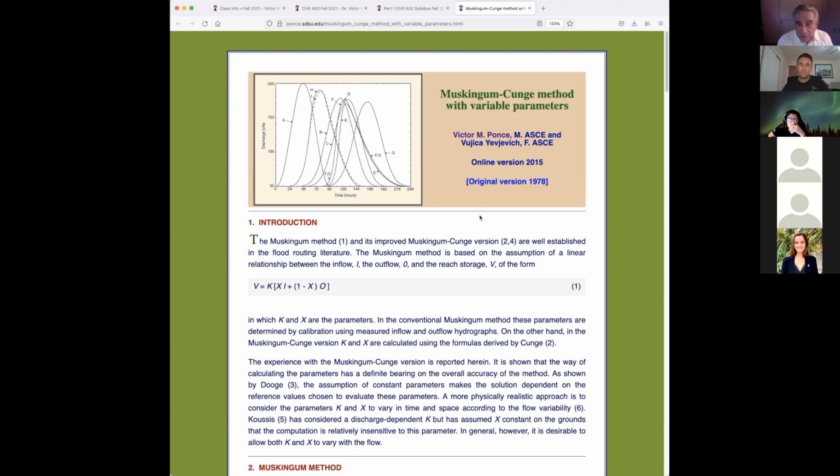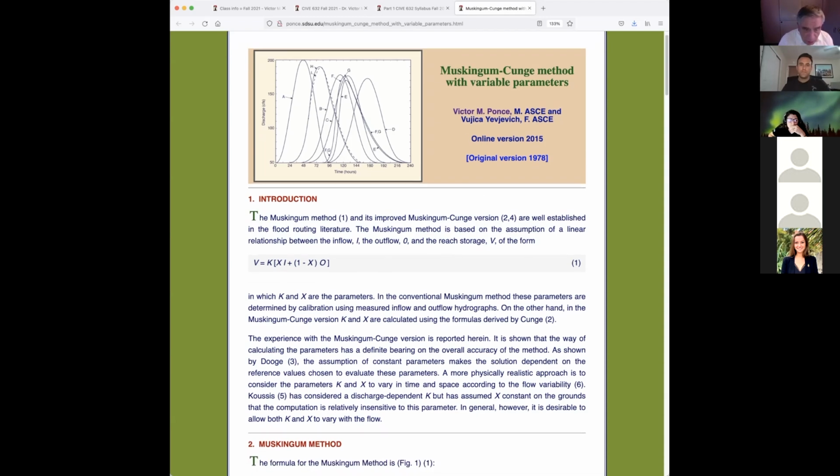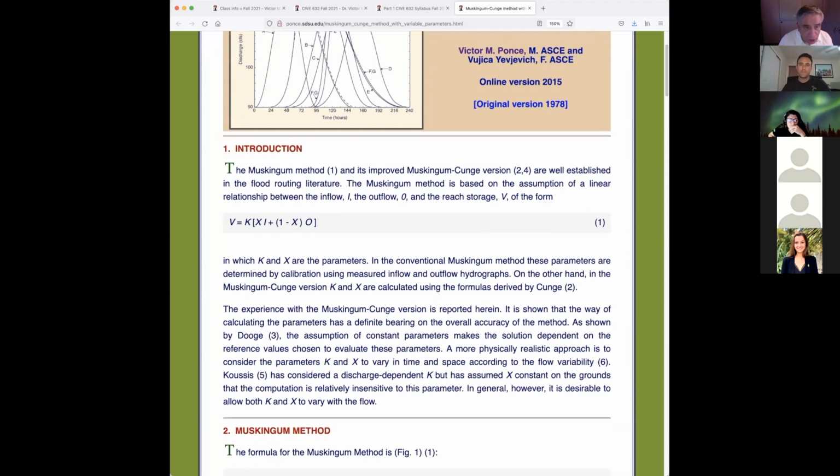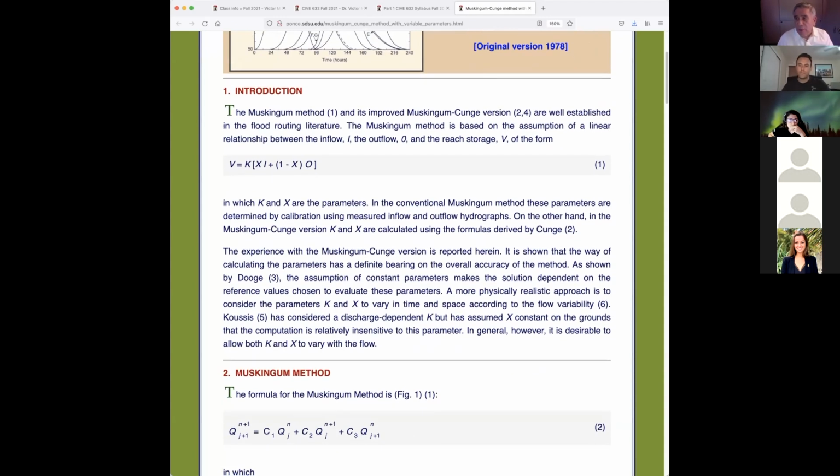And the first thing I did was write this paper, Muskingum-Cunge with variable parameters. I put my co-author here, Professor Yevevich, because he had helped me out through the years. And he was a real nice gentleman, and I learned a lot from him. He's Professor Wujitsa Yevevich from Colorado State. So I'm going to go, as I always do, read with you my own paper. I will touch upon the salient points, which I think should be discussed or covered at this time. If there are any minor issues, you can study them on your own, or, as I said earlier, I repeat, you can bring them up with me at any time later on. I'm here to cover these subjects.